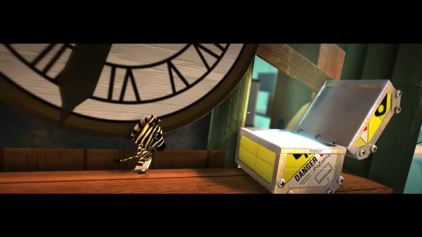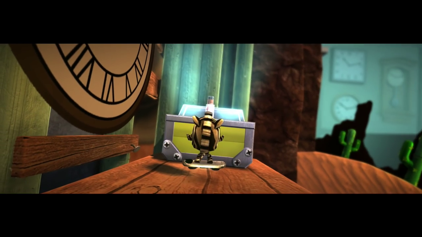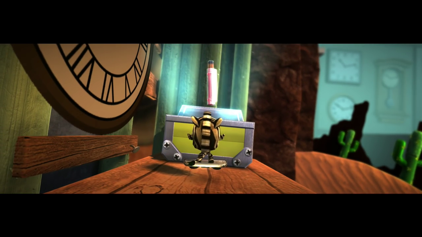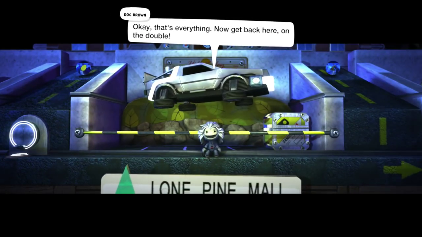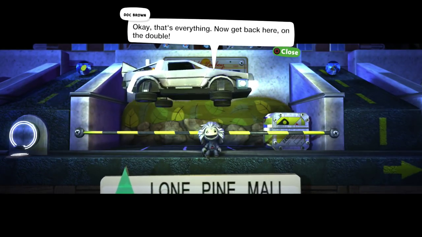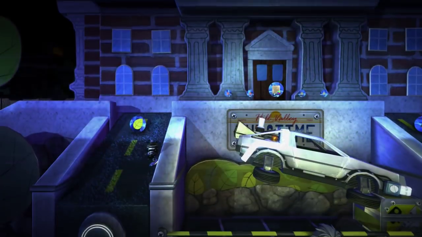And there we go, our last piece of plutonium inside of the chest. I like how he says this stuff is in his lab, when this is obviously not his lab. Oh, well, there we go, all three pieces of plutonium. What do you got to say about that, Doc? Okay, that's everything. Now get back here, on the double. All right, then let's go back to the dock. All right, we're back. I keep missing that stuff, but that doesn't matter.